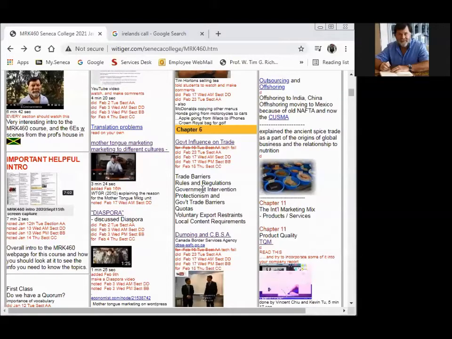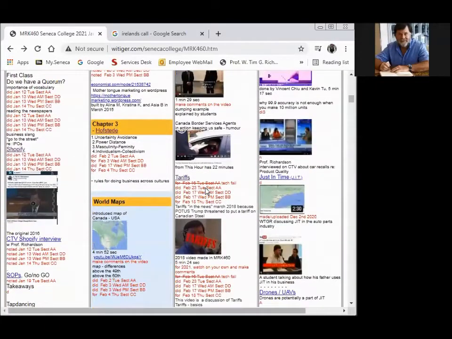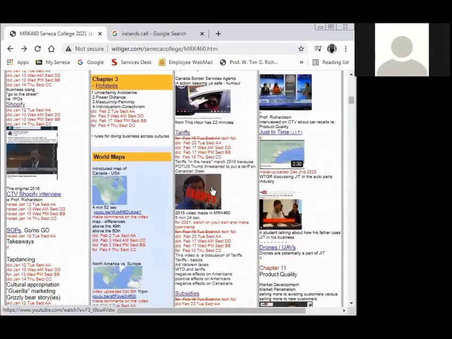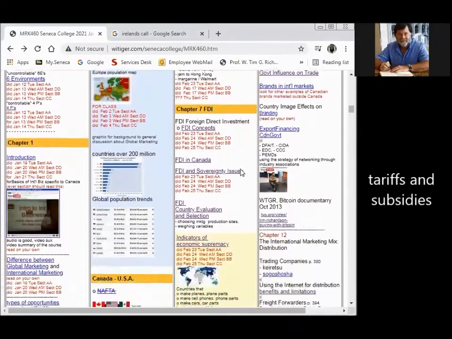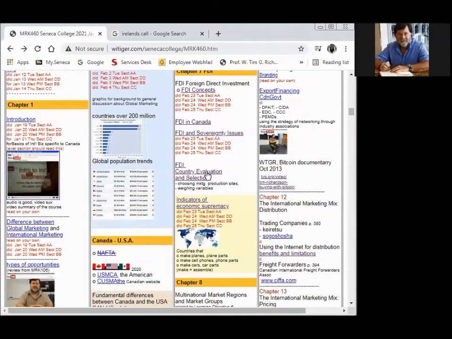You may also talk about some things to do with dumping. And then you've also got the situation of tariffs and subsidies. Does Coca-Cola get any kind of subsidies or tariffs, or how does it affect that business? Then you've also got country selection and evaluation. So is Coca-Cola expanding, deciding they're going to Vietnam instead of Indonesia, or they're going to go into Malaysia instead of Thailand because of local competition?